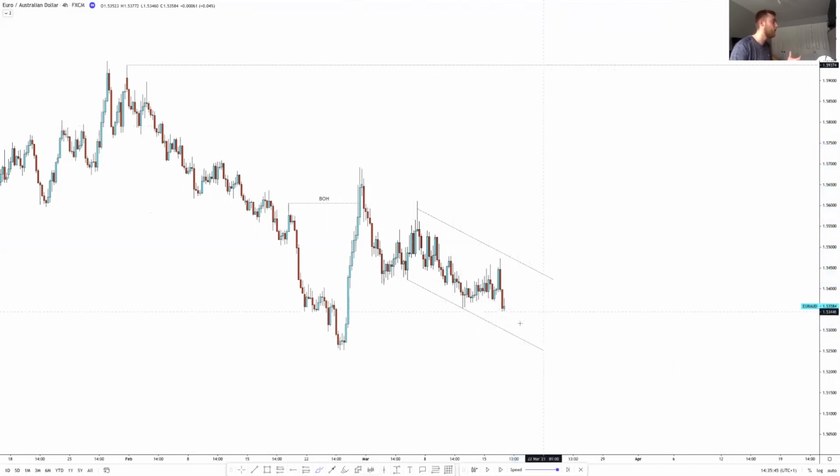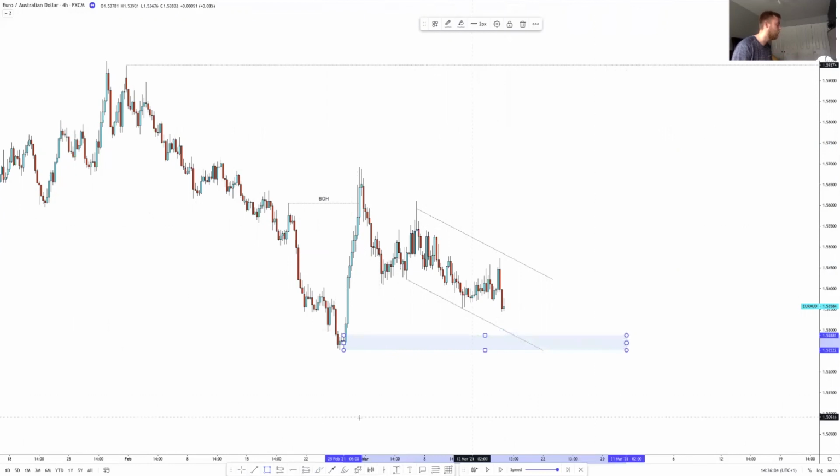Now again, we could trade that accordingly, and we could have our stops down here, or we can actually understand what's going on, and we can understand why it's happening. So we can see this break of structure that happens to the upside. Naturally, a big move like that is created by institutions, and they do leave orders behind. Now for me, this is our order block on the 4 hour. And again, don't worry if you don't understand how to trade an order block. We do highlight that within our course, within our strategy and what we teach. So this is the order block for me.